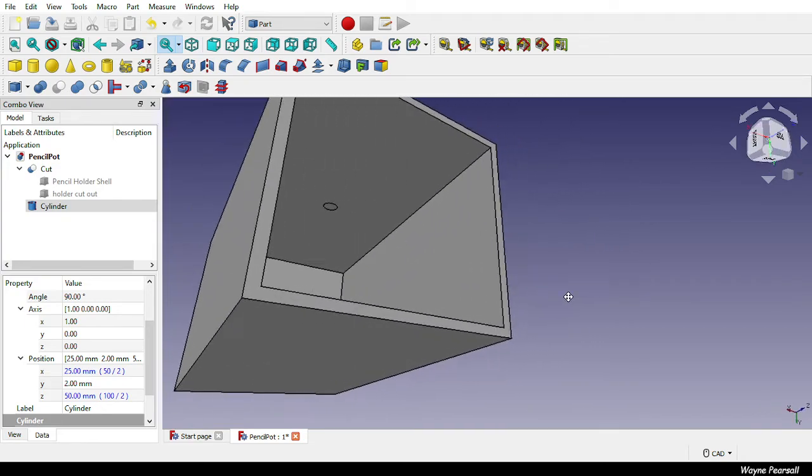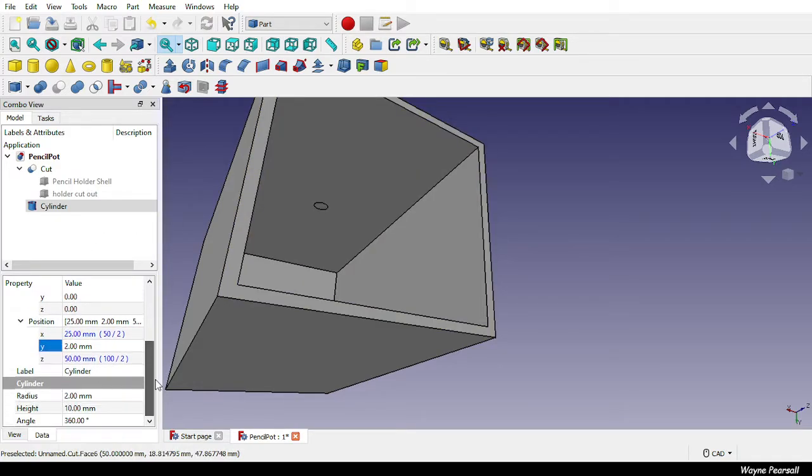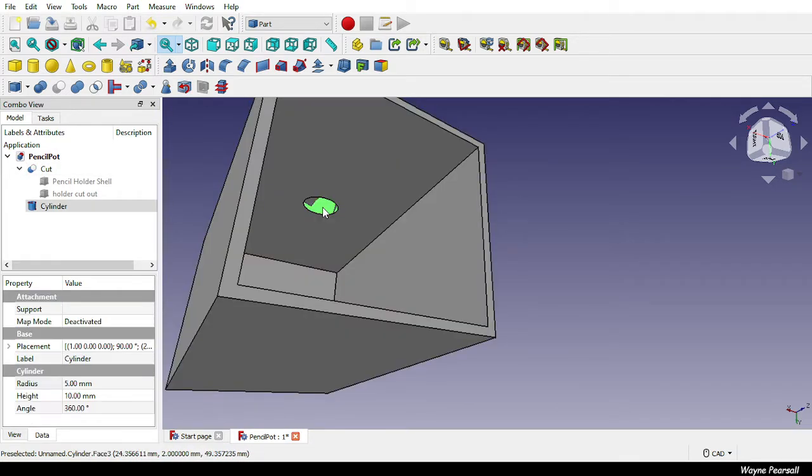And if we look inside the pot, we can now see the circle outline of the cylinder. And then at the minute that's 4 millimeters wide, that hole. We can make it a centimeter wide, so 5 millimeters. Remember, radius is half the diameter, and that is the center point to the circumference, the outer edge of the circle. So we got the cylinder cut. We can adjust it because it's going to be a cut, but it's 2 millimeters tall with a radius of 5 millimeters.